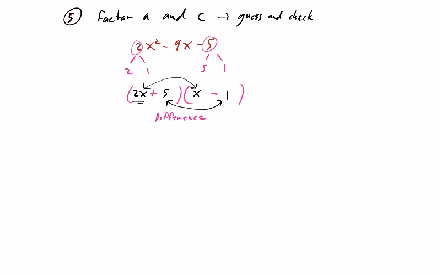We could put 2x up front, try the 5 as its constant term and the 1 as the other constant, and see if that works. If not, we can flip the 5 and the 1. And then if neither of those work, we could switch the x and the 2x and start over again. So it ends up being a total of 4 guesses to find our way to the right answer. But since each guess is pretty quick, we could end up getting to the answer rather quickly.